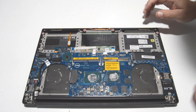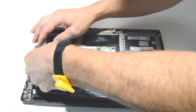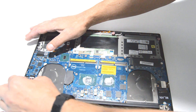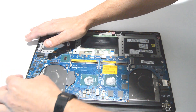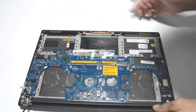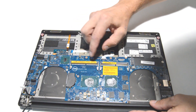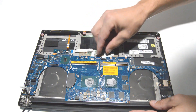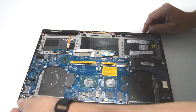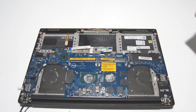Next we can remove the motherboard. We're going to want to remove all the connectors — we'll start here with the display and just pull up on the little loop and it'll pop right off. The same for this connector right here, just pull it straight out. For these ribbon types, there's a little retainer that you flip up and then it will let go of the ribbon. Looks like we got all the ribbons, now we can go ahead and unscrew the motherboard.